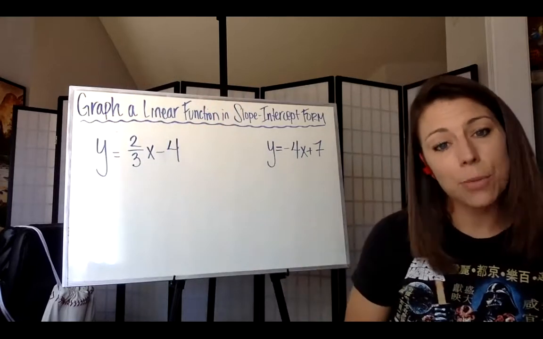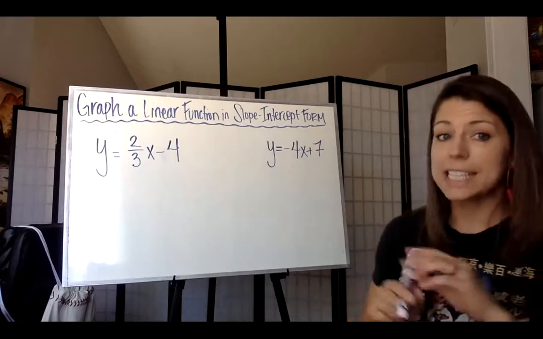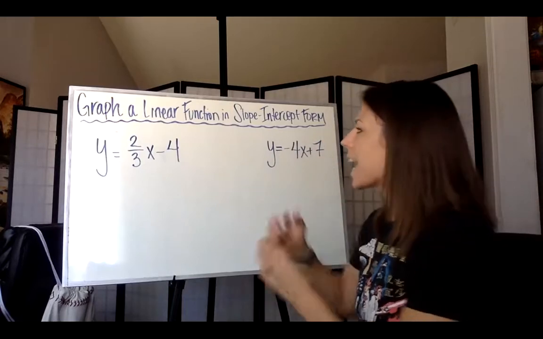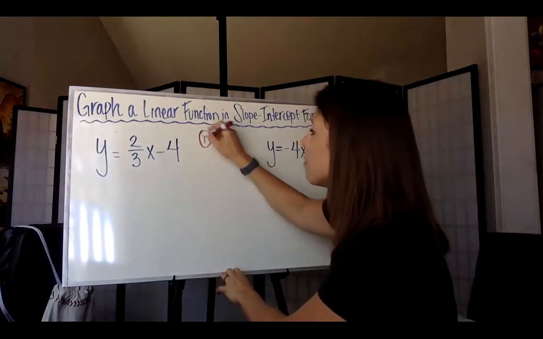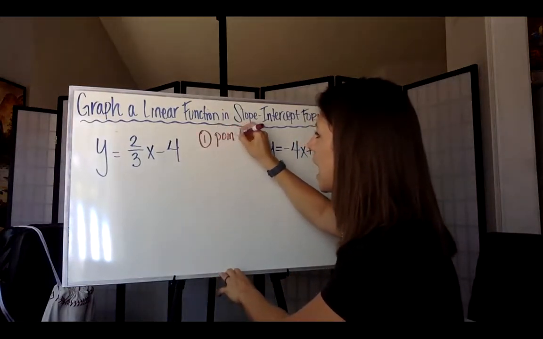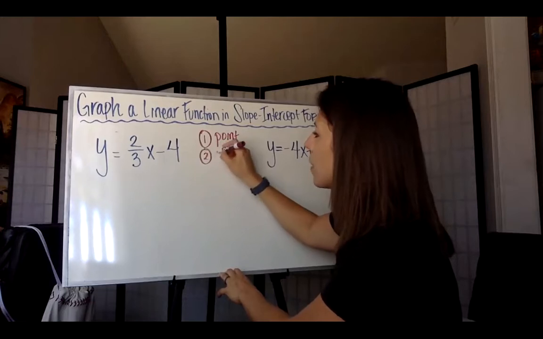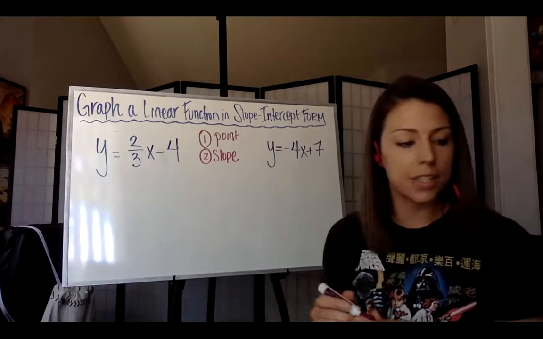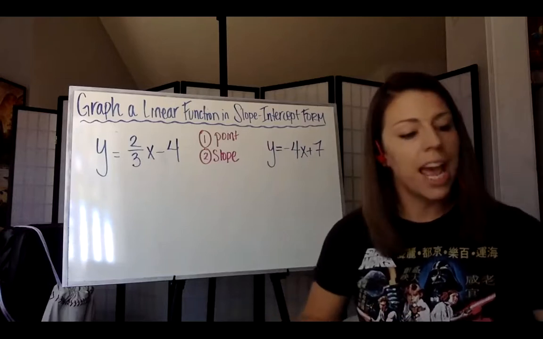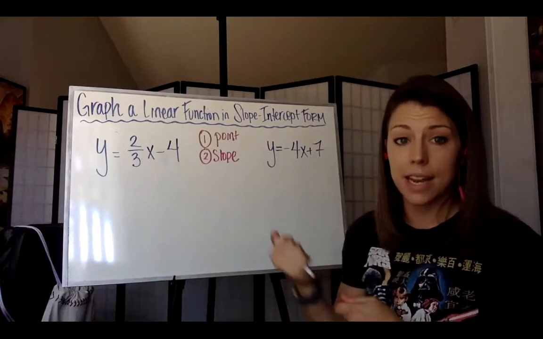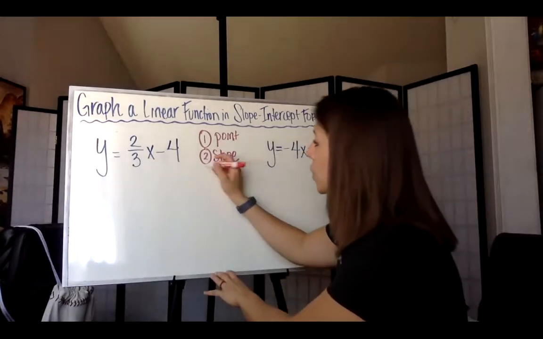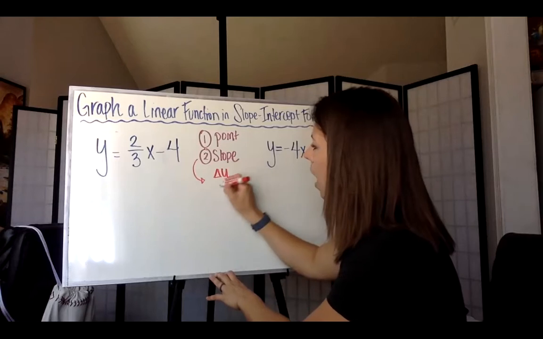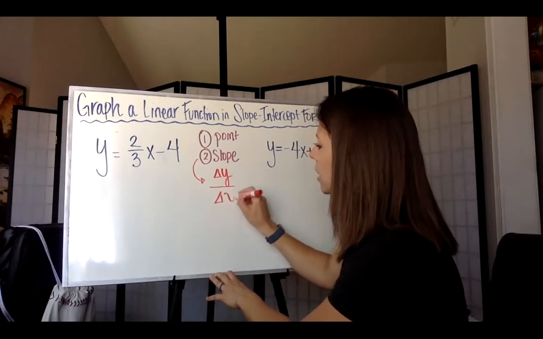So what's nice about slope-intercept form and what we have learned is that it doesn't actually require 2 points to graph a line. Instead, all you need is 1 point and what's called the slope of the line. Slope is how steep the line is. It's also called the rate of change, and it's how you get from 1 point to the next point on that line. Slope is a ratio, if we remember correctly. It's a ratio of change in Y over our change in X.